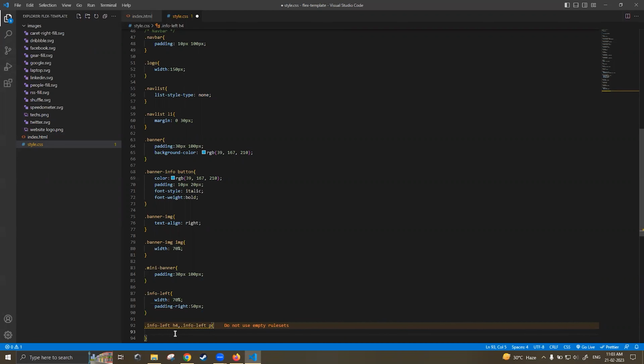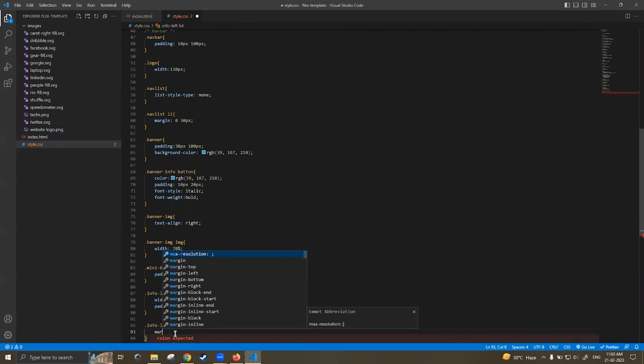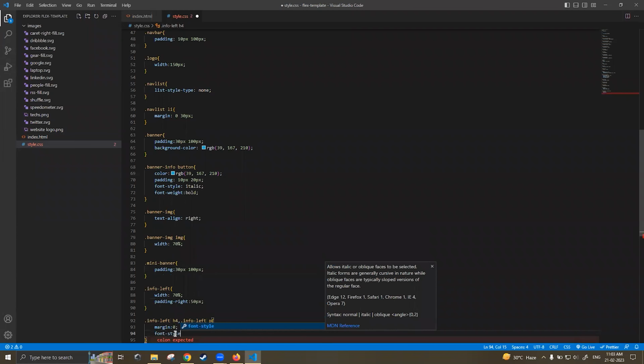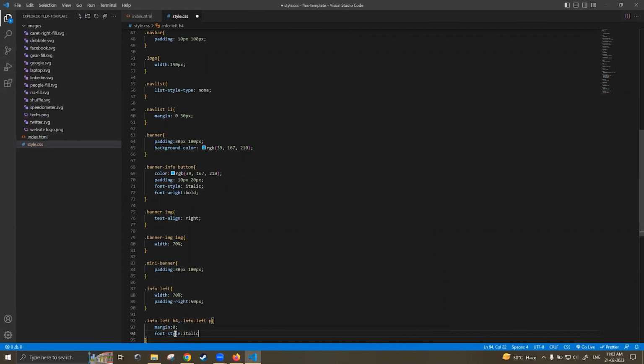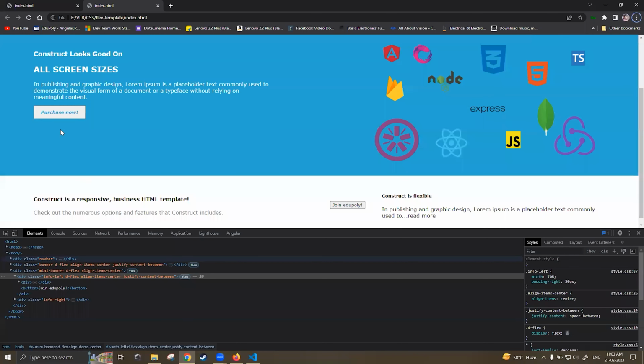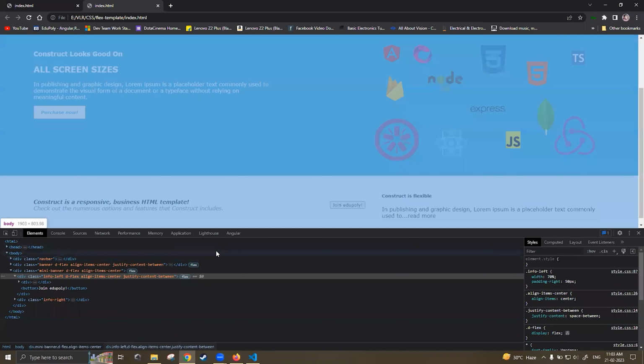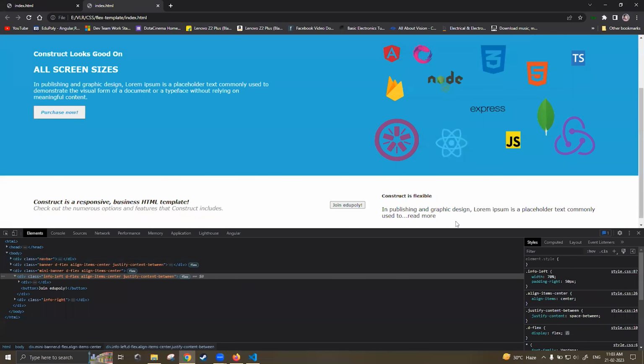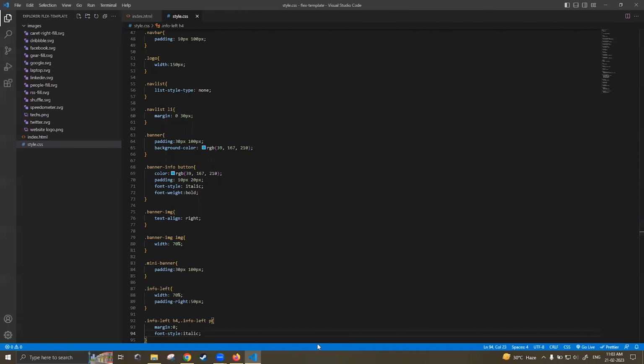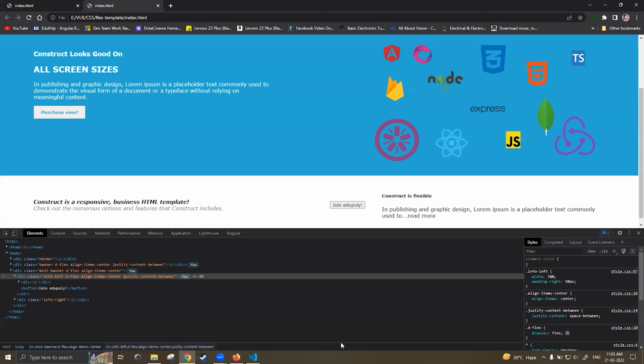What do I apply here? Margin as 0, and some font style we can apply, that is italic. Okay, now we get something like this. The same thing is to be done for the other part, that is for this one.